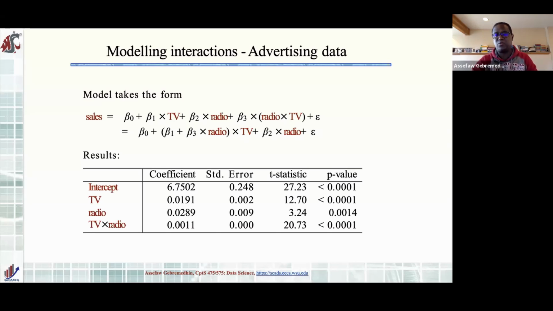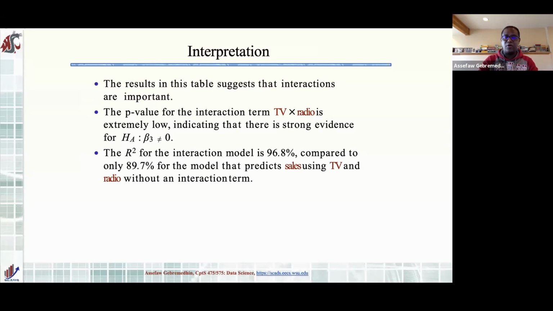Strongly significant, that's what the p-value would tell you. So it's good to include it, and it would improve our model's accuracy. Remember the place where it was doing a poor job underestimating, now we'll get a better one. So the p-value here shows that compared to the null hypothesis, which would be beta 3, the coefficient for the interaction variable is 0, this one is significant, and therefore it has to be included.